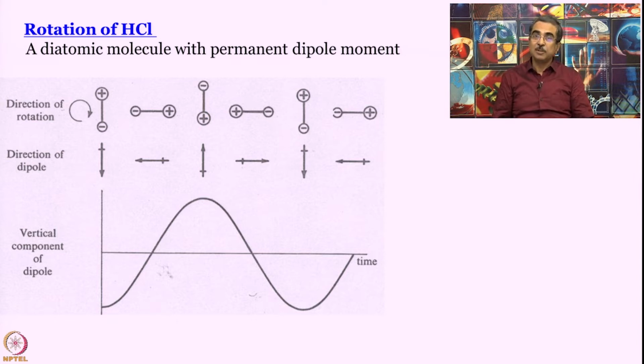Does that mean that we cannot study rotational levels of H2? No, it does not mean that. We can find it using something called rotational Raman spectroscopy. Unfortunately, in this course we are not going to get into Raman spectroscopy.